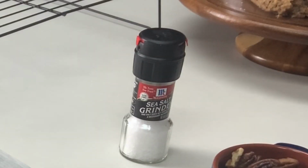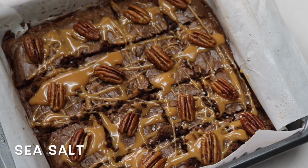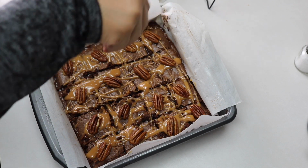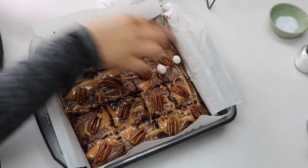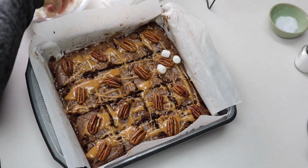Now, to give it a little extra and a must in my opinion, get yourself some sea salt and sprinkle it all on top. The sweet flavor and the salty flavor combined just make it taste so delicious. Another topping idea would be marshmallows and even chocolate chips if you want it more. It just depends on how much chocolate you really want.